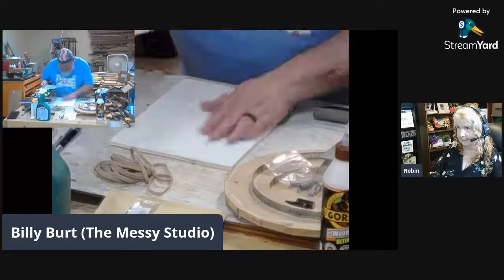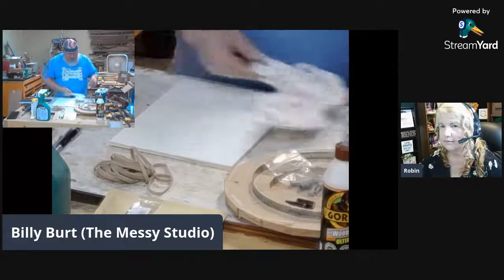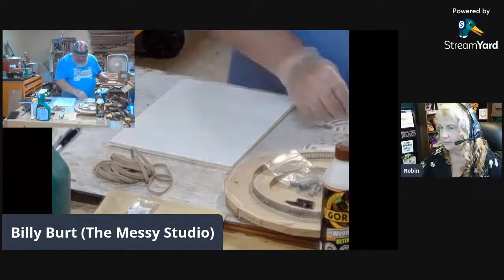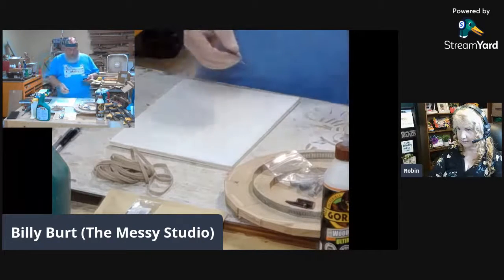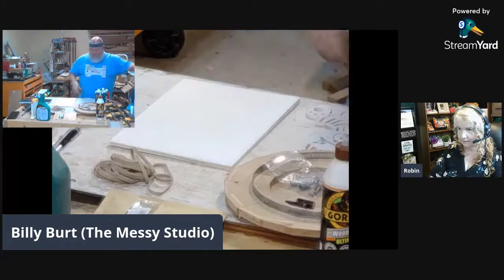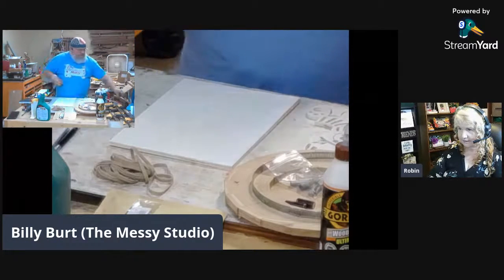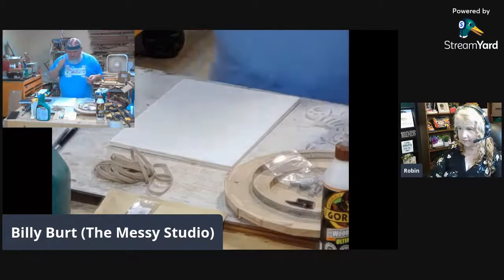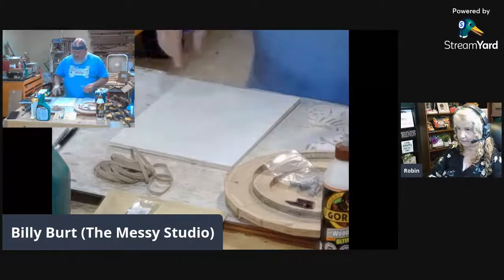Okay, I don't think I missed anything. So now I'm going to leave this sitting right here so I got something to go by, because some of these tiniest lines that are only one saw blade width, I couldn't get the scribe into. So I'm going to have to guesstimate and hope that I don't screw up. I've got my fine brushes here. I've got this brush here I'm going to do most of the work with. I'm going to start here at the top and move down so that I'm less likely to get all over my work.